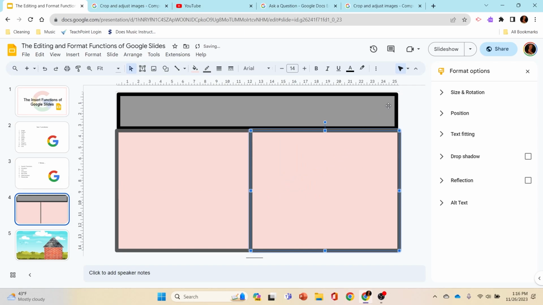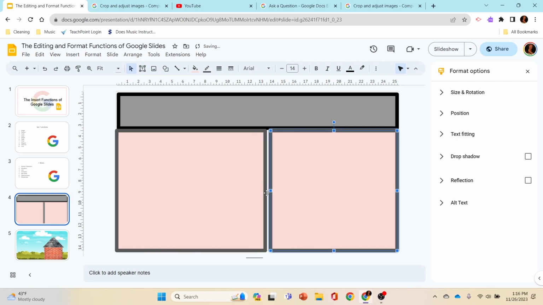It looks like I made it just a little bit too big to fit on our layout. So I'm going to change its size just a little bit. And then I'm going to change the one on the inside. And I'm going to change that one so they're about the same. Okay.